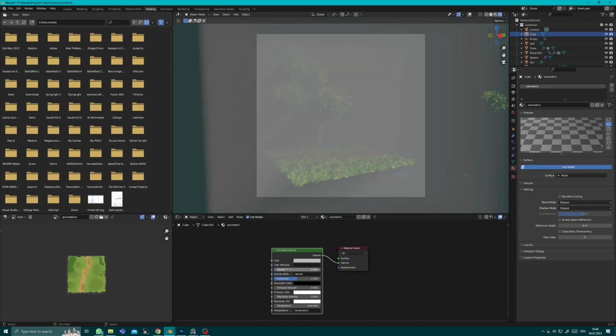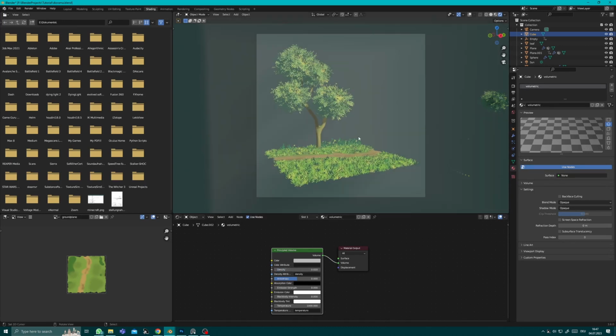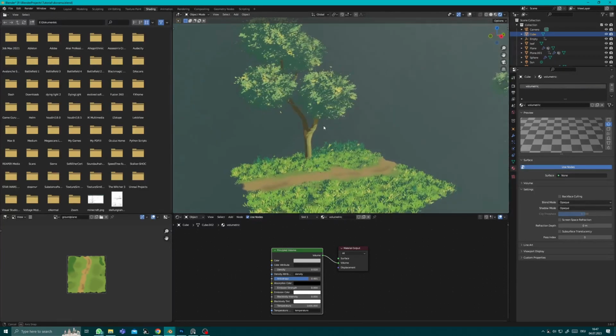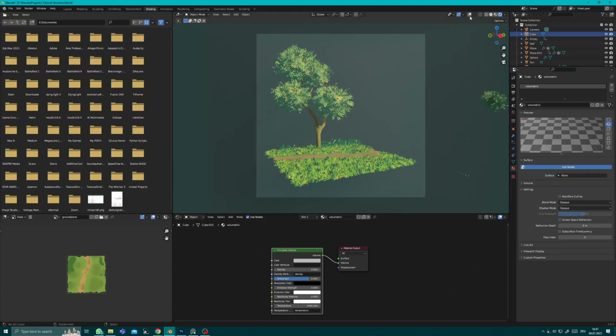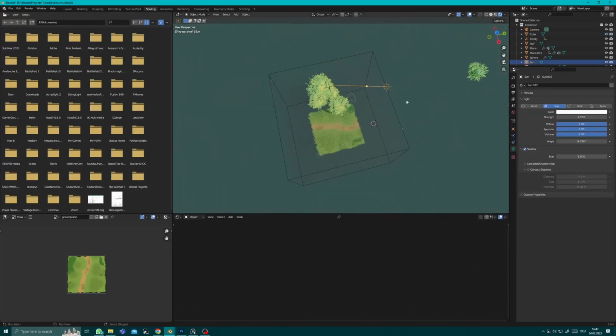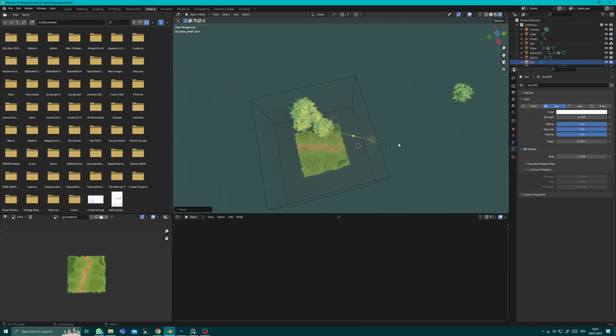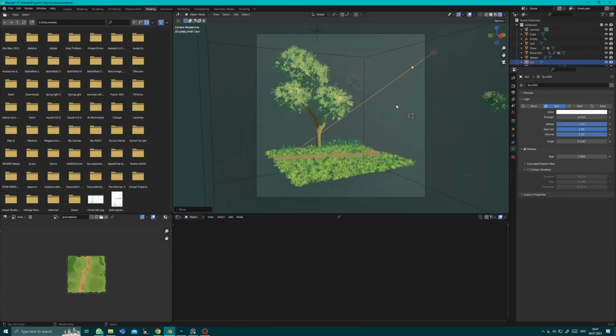Maybe 0.02. Alright, and I will play around with the anisotropy just to see what it does, how it looks. And also I will rotate the sun in a way that looks cool.